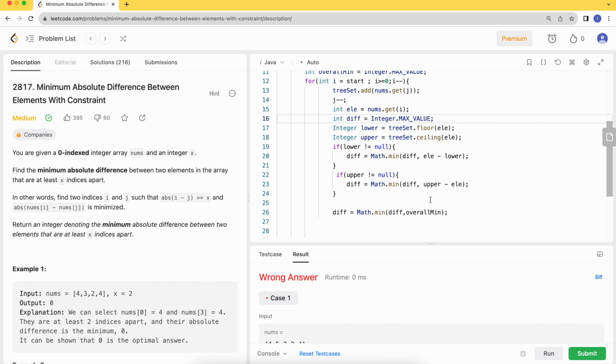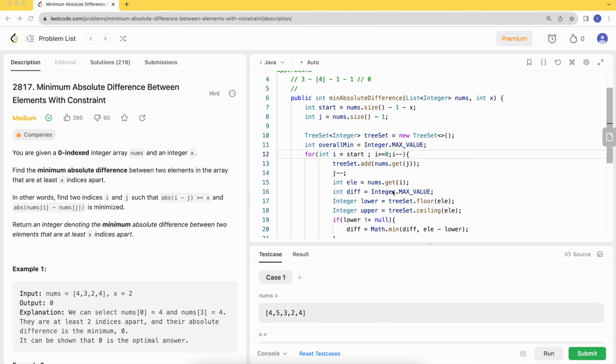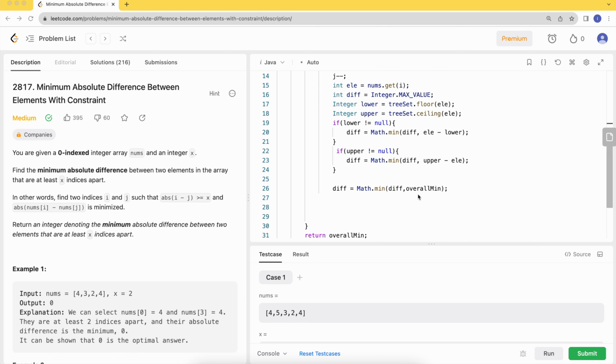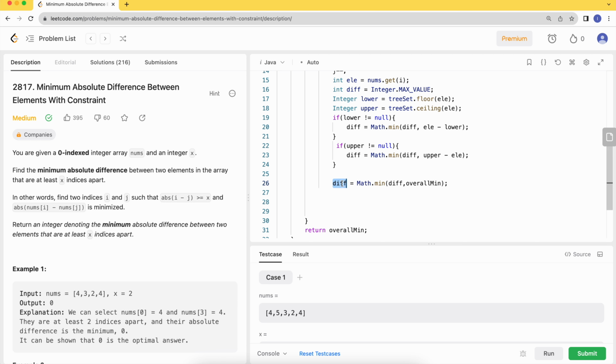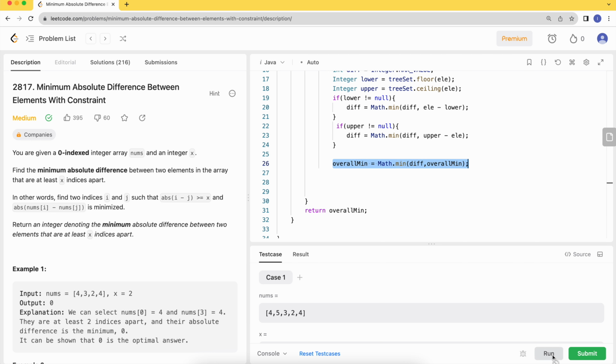We are expecting 0, but we are always returning the maximum. Let's check. We are adding it to the tree set, getting the difference, computing lower and upper. Okay, the overall minimum is never updated, so we are not updating that value. Let's try to run it.